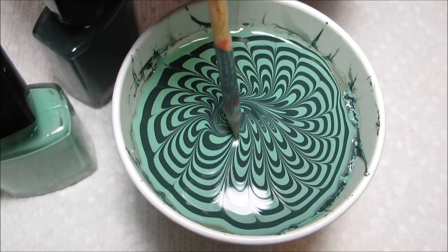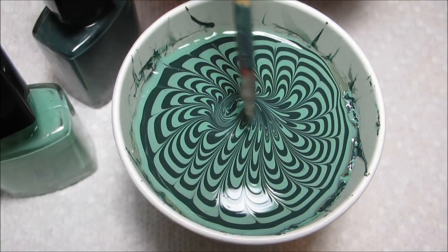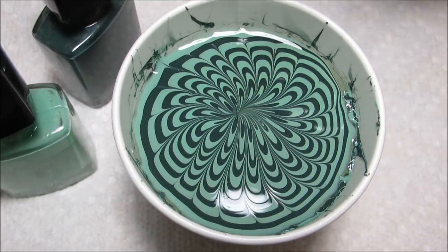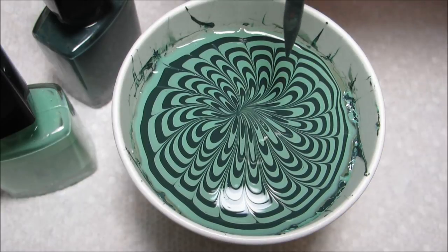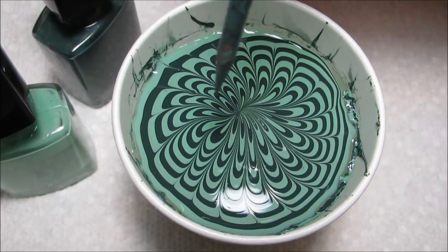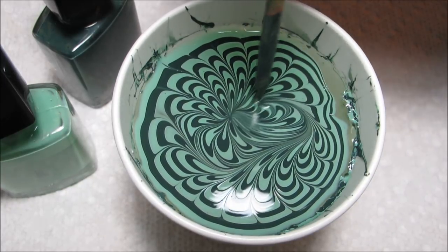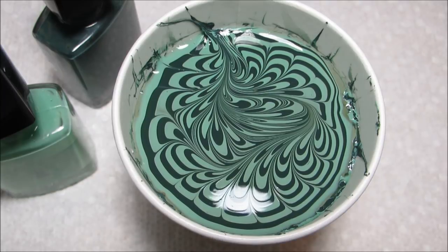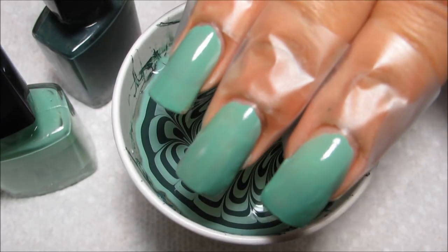As I draw just one more line here, the middle is nothing I'd want on my nail. So I'm going to go ahead and dip my orange stick — you can see that clears up all the extra and kind of draws the colors together. But since I'm not aiming to have this flower on my nail, I'm just going to draw kind of a wavy line through it all, which breaks up the pattern.